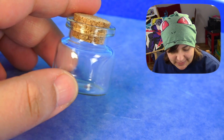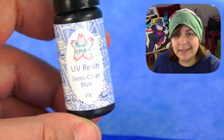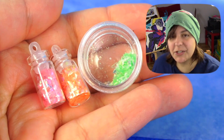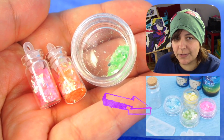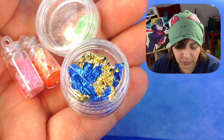To make this project our own, I'm going to be using this little bottle over here. So it's a little wider and more compact, kind of like me. No. I come in chibi format. And instead of mixing the resin itself, I'm going to be using this semi-clear blue. In addition to the glitter flakes that they used in the actual video, I absolutely want to integrate some gold flakes. I think that is going to be just extra. I'm pretty excited. I don't know about you.